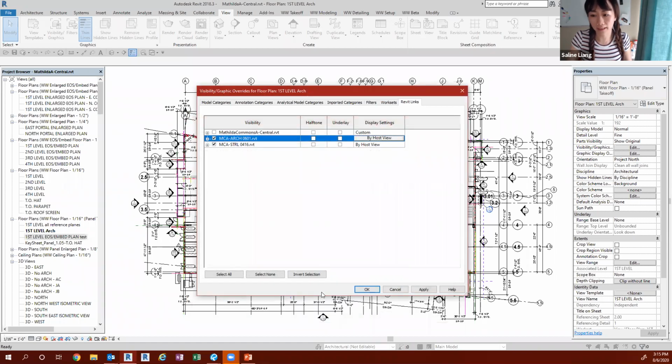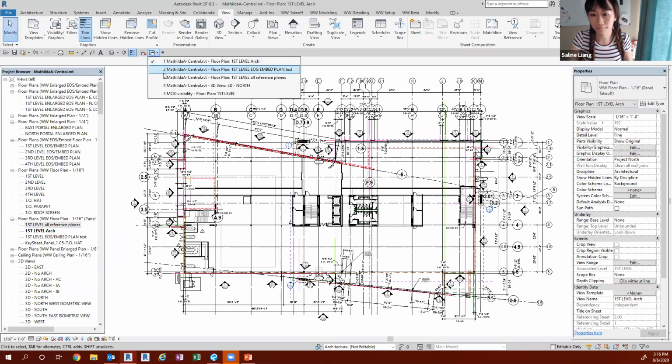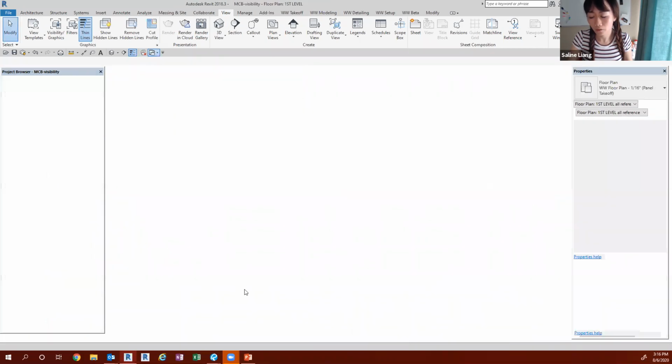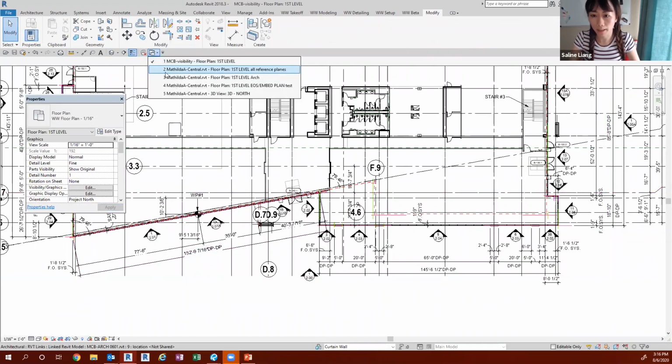So after that, this is what I can see in my other view. So this is the other one I have already, sorry. Let me go back.